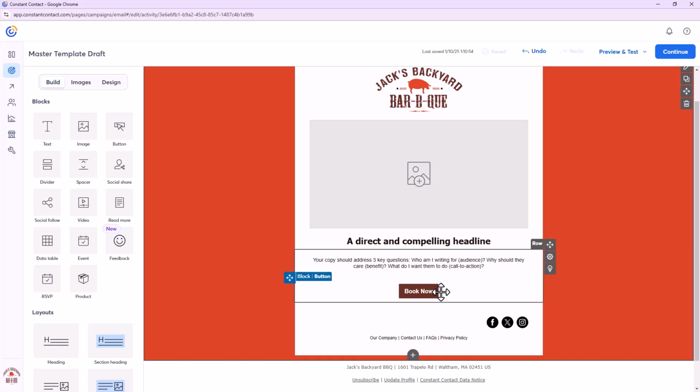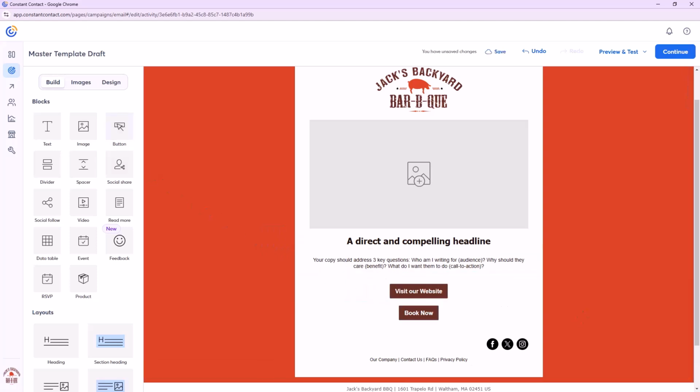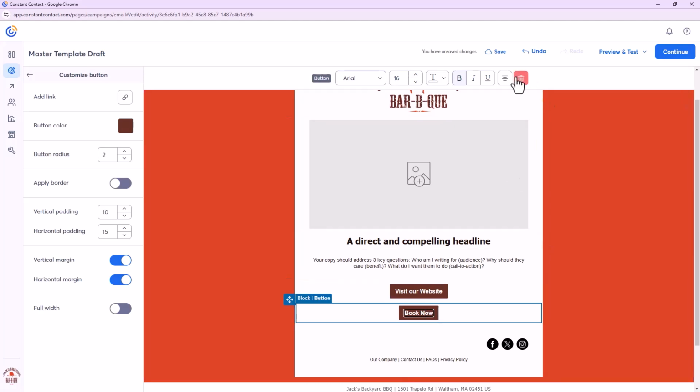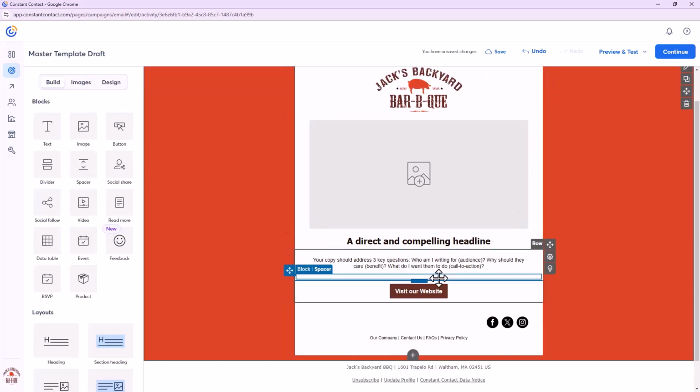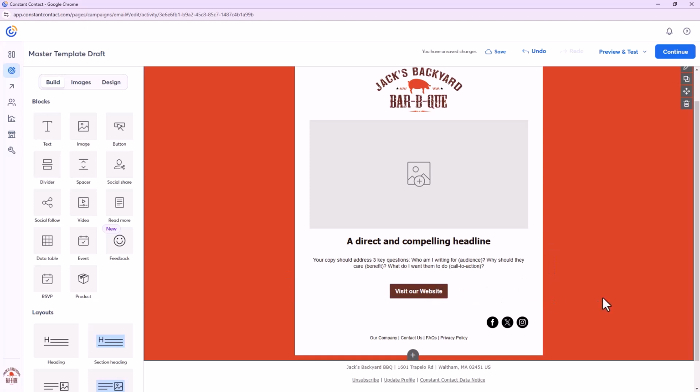These stand out, especially in our case, we have a white background, a dark brown button, and this makes it really easy for them to know what action to take. If your template doesn't have a button and you want to add one, that'll be this option. You can drop that in. I'll delete that one. And I'll show you in a minute how to add a link to that. We'll just leave the default text for now.